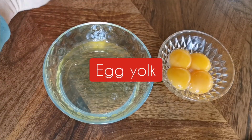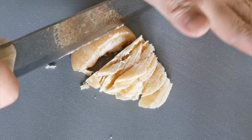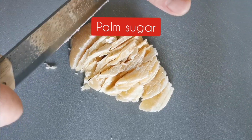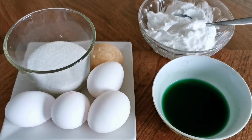Fourthly, just egg yolk instead of the whole eggs. And lastly, beside plain sugar, I'm also using coconut palm sugar. Here are the ingredients we need.